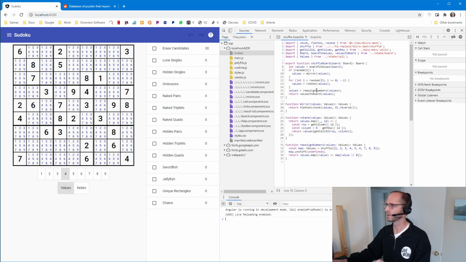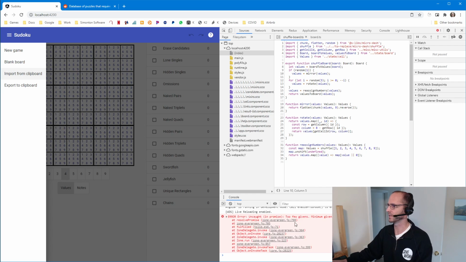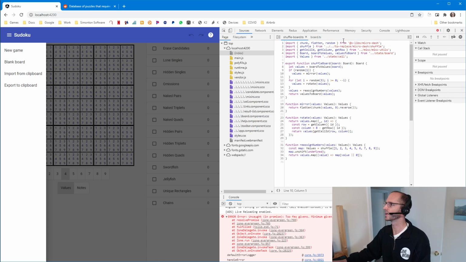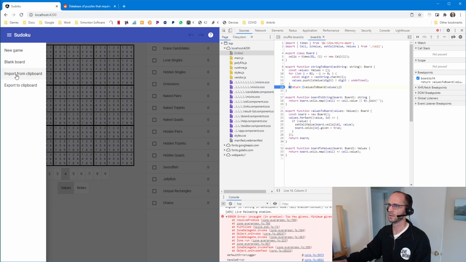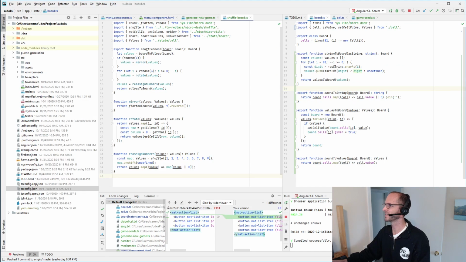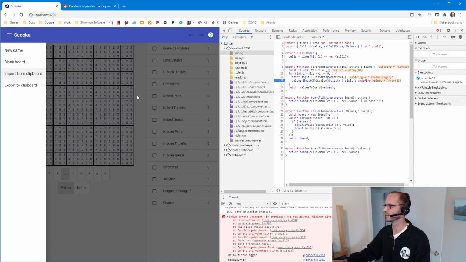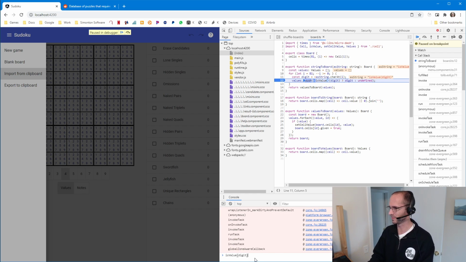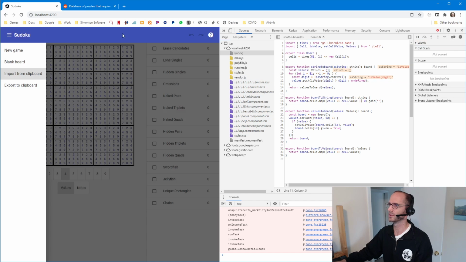Cool. Let's see how we're doing. Import. Not so well. So let's set a breakpoint there and see what we come up with. That's in board.ts. Import values is an array of 81 and they're all undefined. Okay, that makes sense. Let's see what a specific digit looks like that it's saying is not a value. Digit is 0. Let's see what's in the clipboard. What am I trying to paste? Probably something that's not a Sudoku board.